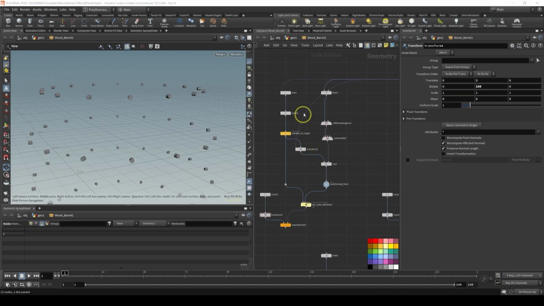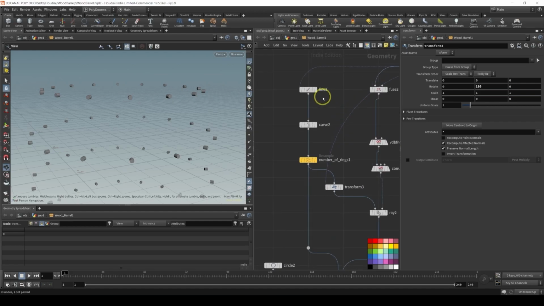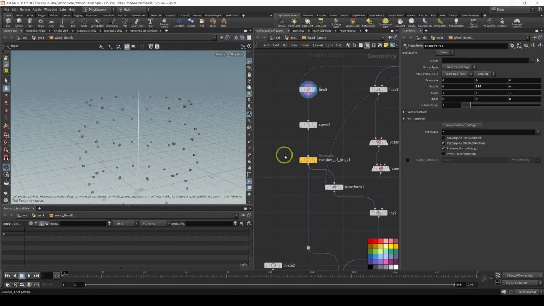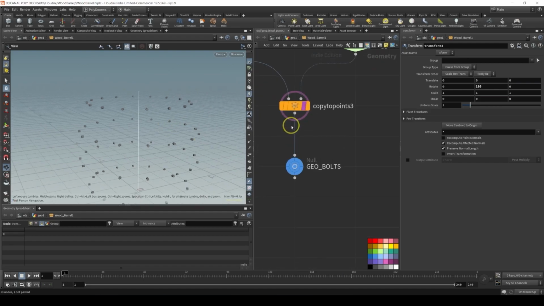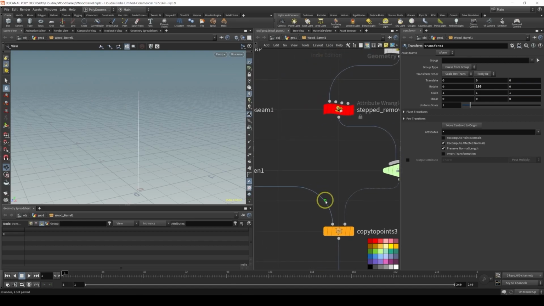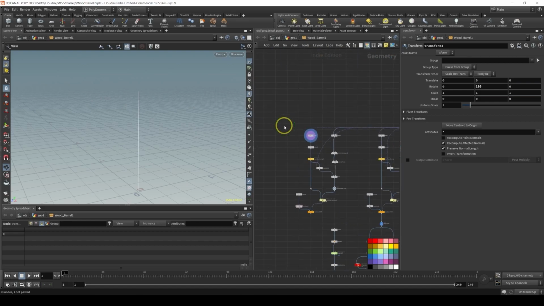So here, let's see what is going on. We have our line. Let's turn off the bolt visualization.